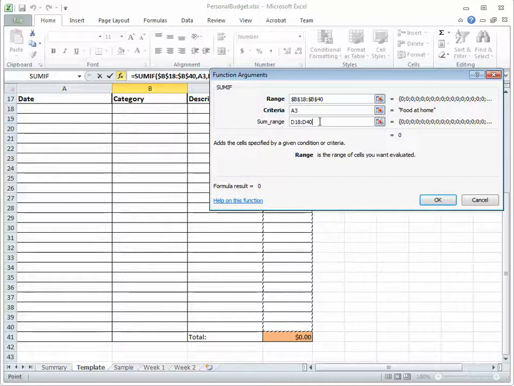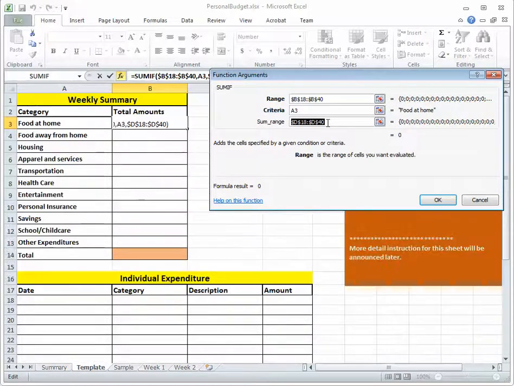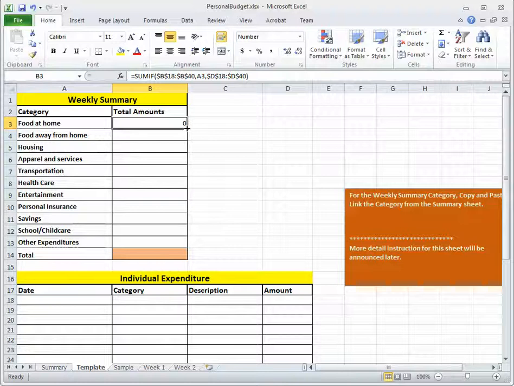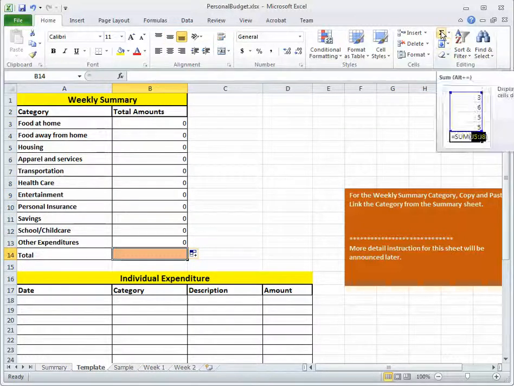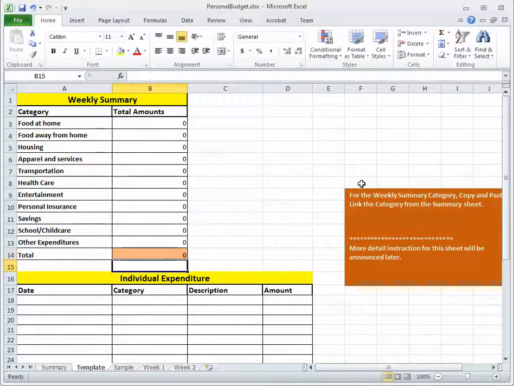And that's D18 colon D40. Again, function 4, F4, and then hit the enter key. Currently is 0 because nothing is there, and then I autofill it. And for total, auto sum, and hit the enter key.